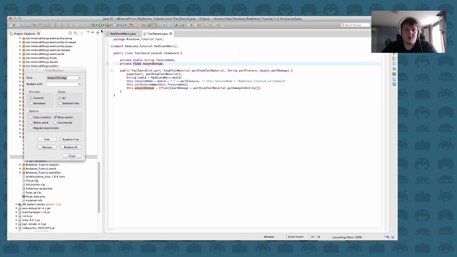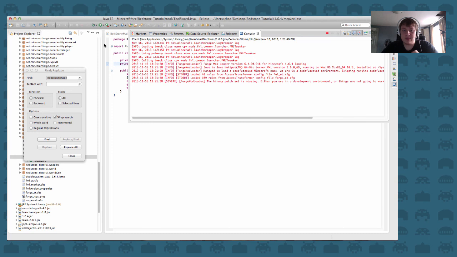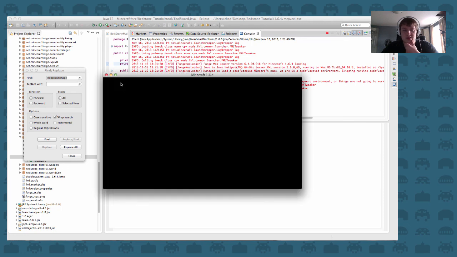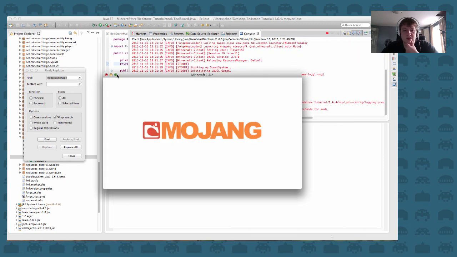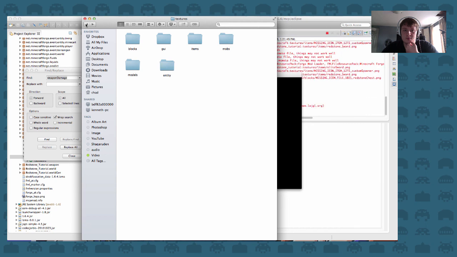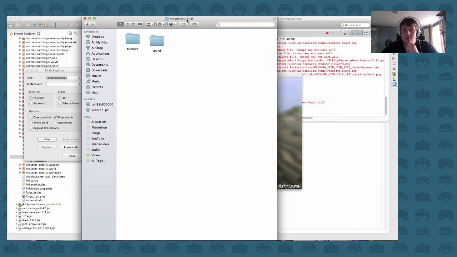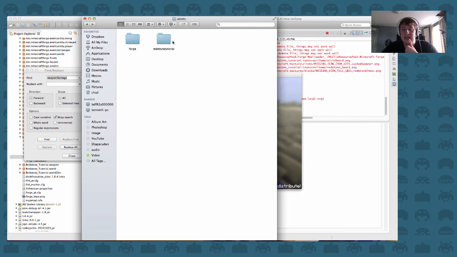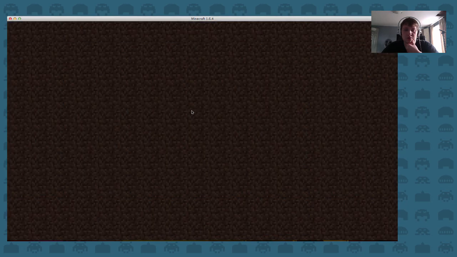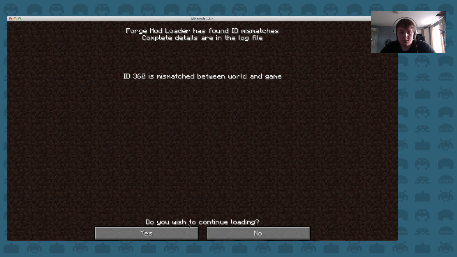Let's give this a test. Now the texture on our redstone sword is also going to be not working at the moment, since we did not make this thing back here, redstone tutorial. This should technically be set to our mod ID. So let's just go single player. Let's join into the game.